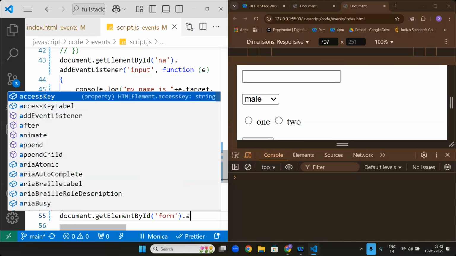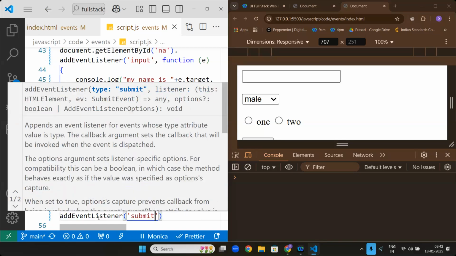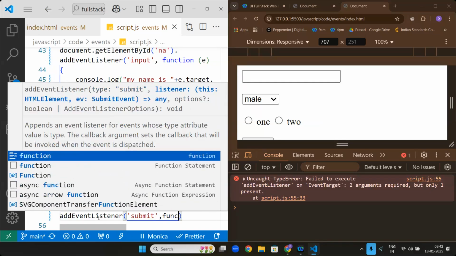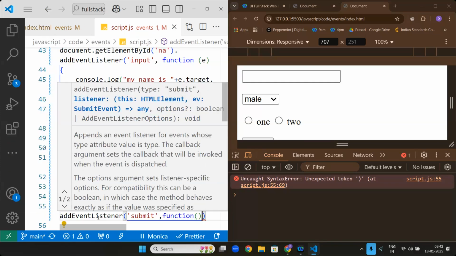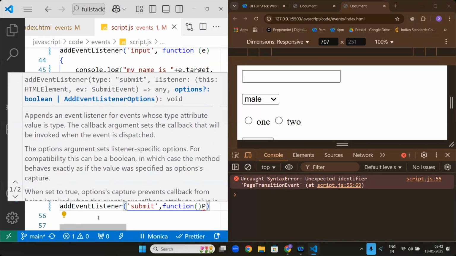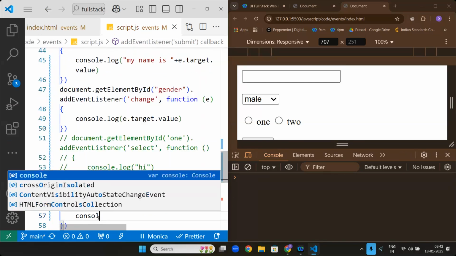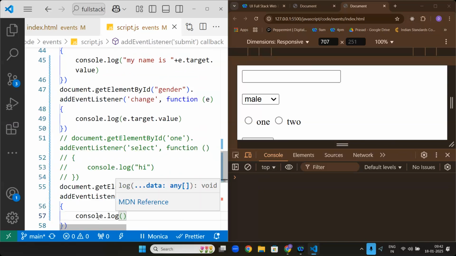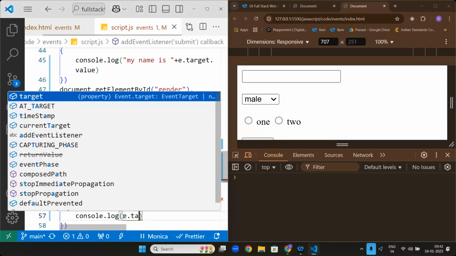If someone submits the form, automatically it will work on the function. In that function, you can write console.log e dot target.